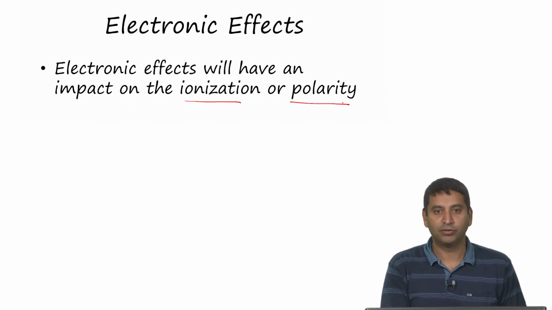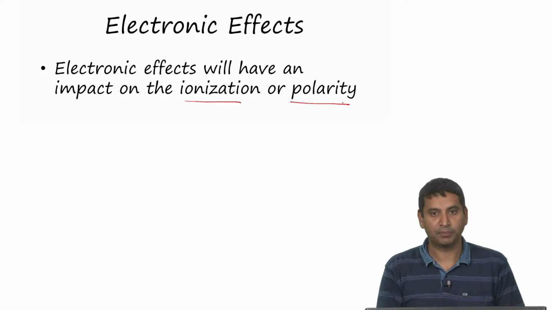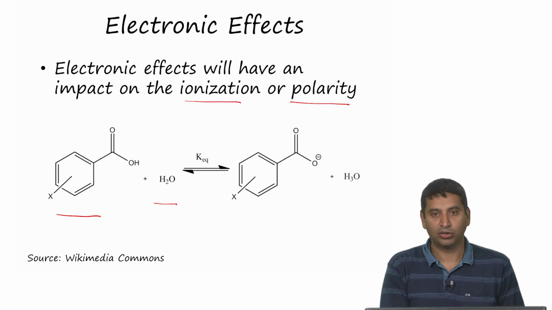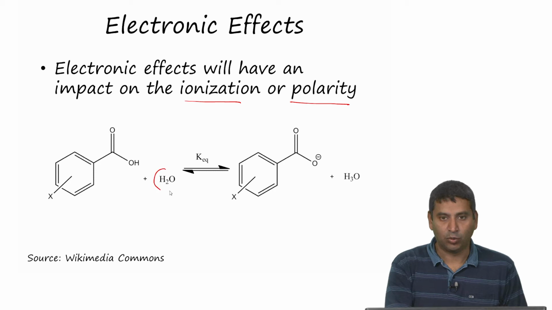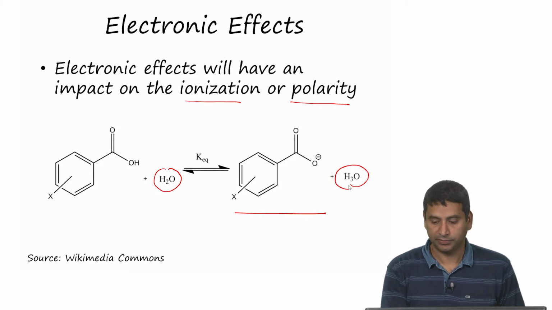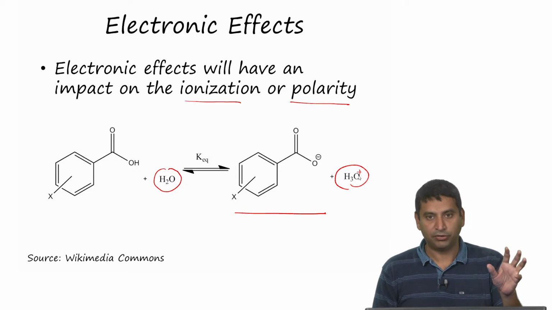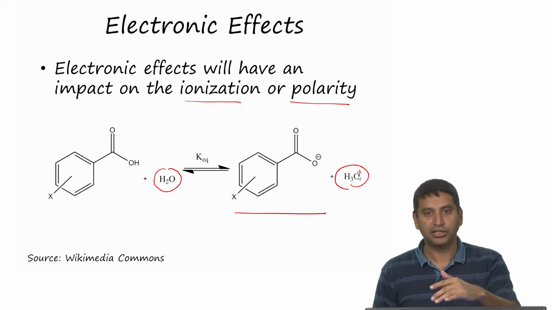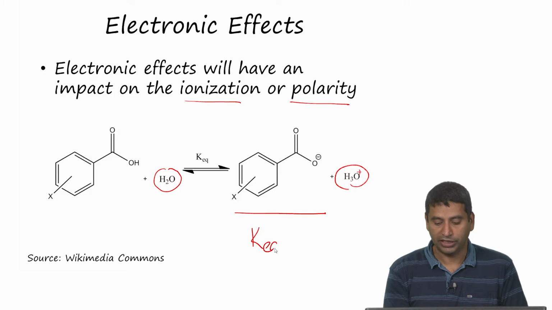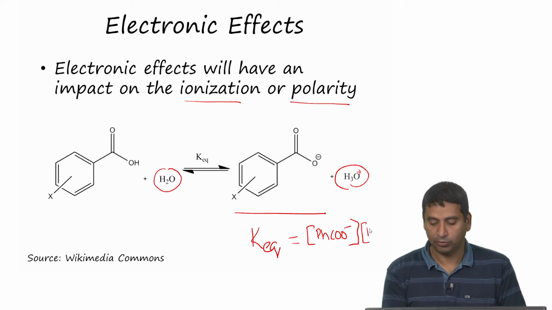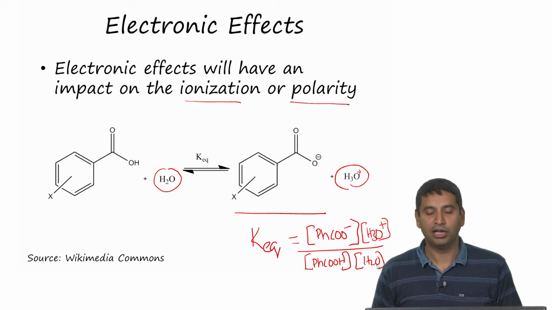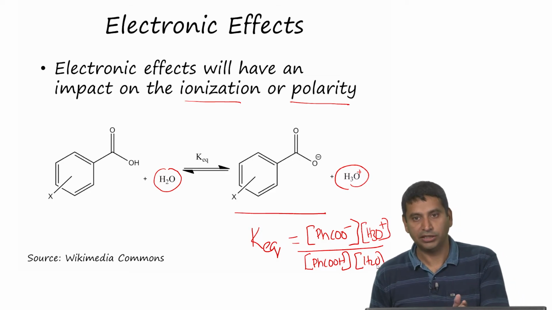One of the standard ways of looking at ionization is to look at acid base equilibria. If I take benzoic acid and dissolve it in water, I can determine the ratio of benzoate to benzoic acid. So, benzoic acid equilibrates in water to produce benzoate and H3O plus. We can measure the amount of benzoate produced, and from that determine an equilibrium constant. Keq is the concentration of benzoate, COO minus, times H3O plus, divided by the concentration of benzoic acid times water. This equilibrium constant helps us understand how the benzoic acid partitions into the corresponding conjugate base.